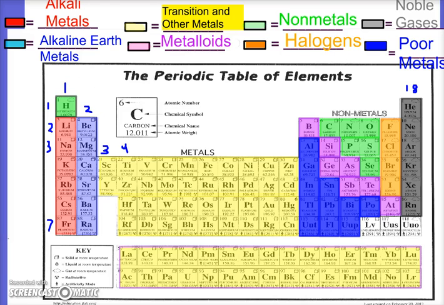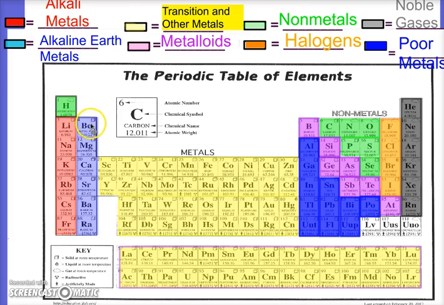But I'm going to walk you through what each color should be. Group number 1 is going to be called the alkali metals, and we're going to color it red. Now you have to be careful with this group, however, because hydrogen is not an alkali metal. Hydrogen will actually be colored green along with the other nonmetals that are over here on this side: carbon, nitrogen, oxygen, and these 3 down here. The reason why hydrogen is grouped with the rest of the alkali metals, however, is because hydrogen, like all the alkali metals, has 1 valence electron.